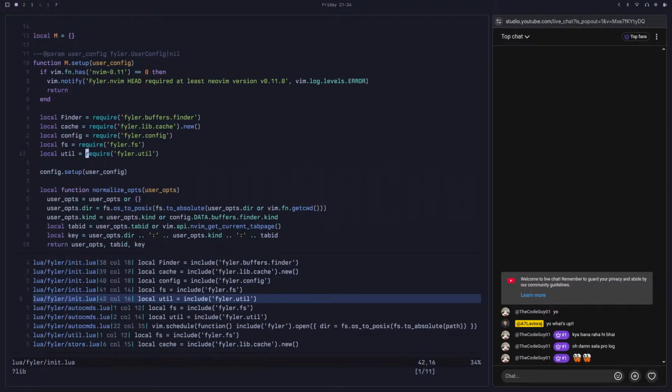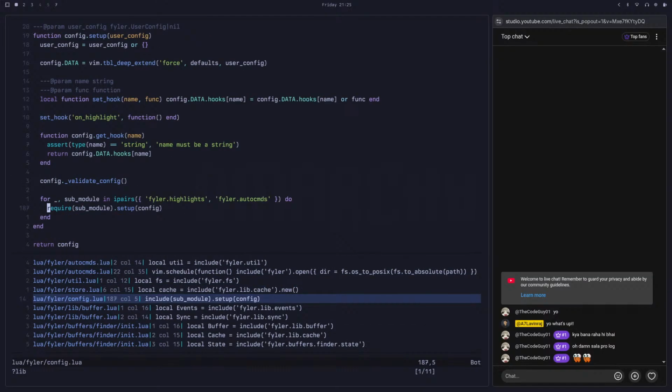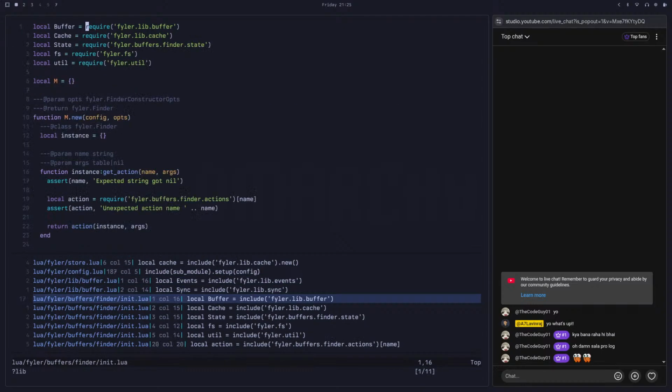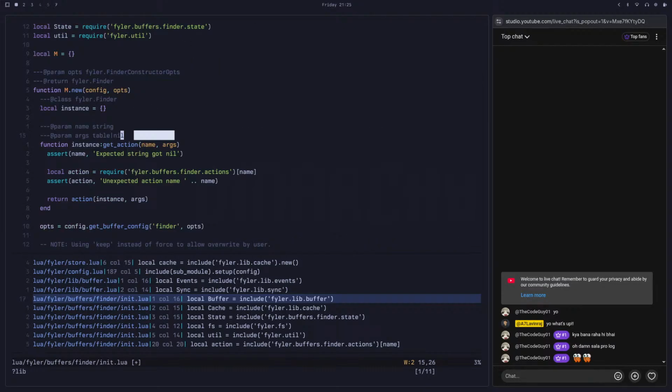Okay. Then we have this thing, a finder function. Where is this thing used? It's inside it, right?